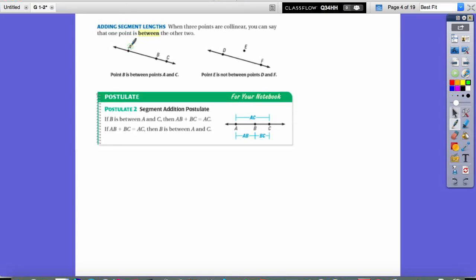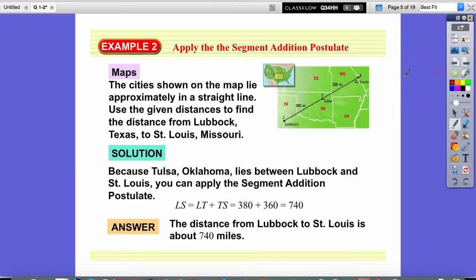Along the lines of the ruler postulate is what we're going to talk about in postulate 2, segment addition, which means if I look at this line here, if I have line segment AC, the segments which make it up, which are AB and BC, added together will equal AC. In the beginning of this book, we deal with postulates that are very easy to understand so that you can start to see how this logic pattern builds.